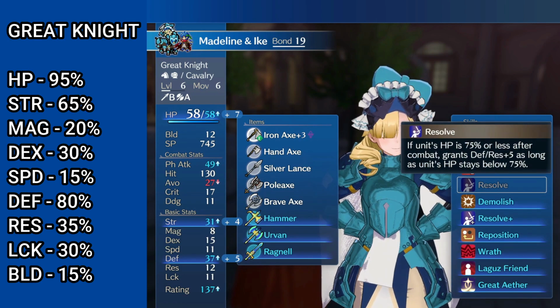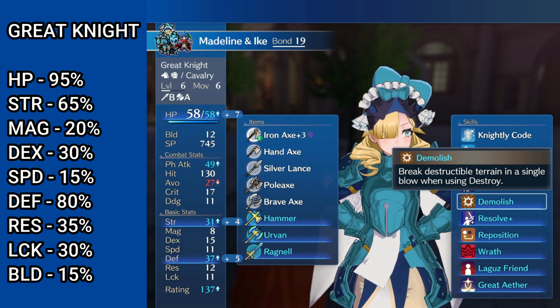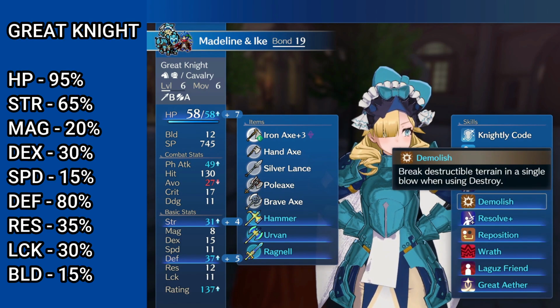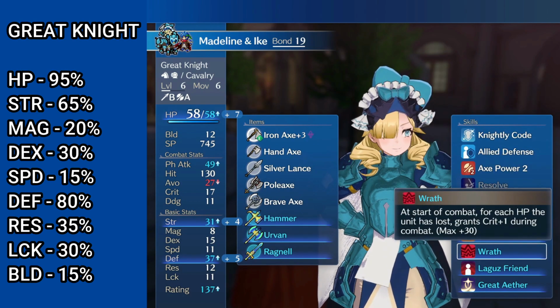Can't argue with it. Then because she does have Ike equipped currently, she comes with Demolish. This is pointless. There's been very, very rare cases where I've ever cared about having Demolish on a character, but it comes base with Ike, so it is what it is. Then we have Resolve Plus currently because of Ike, which is giving defense and res plus 7 under the same conditions as regular Resolve. Reposition so we can move units around, maybe get them out of the way, get them behind us so we can be initiating these plus 5 reductions from our combination of abilities here.